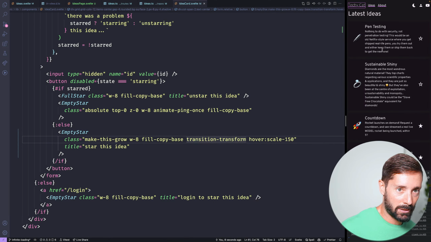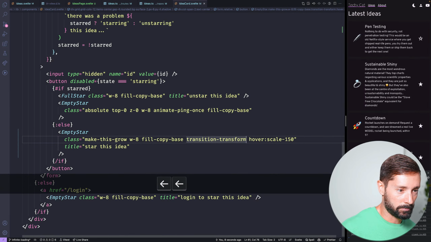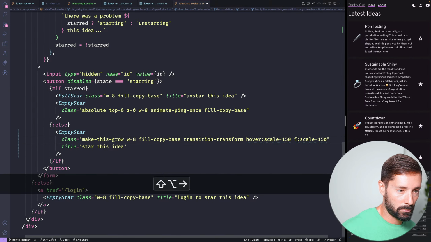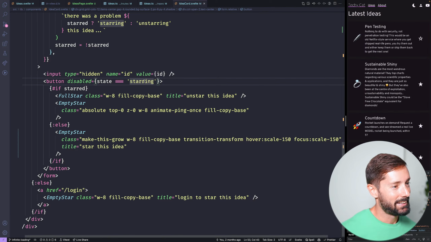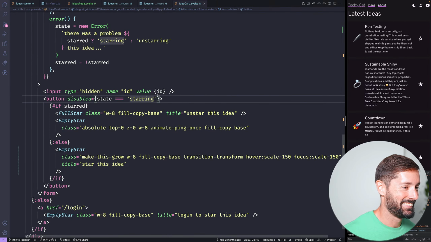And you can also, because this works on enter as well, say that on focus you scale. So it will work when event loading started. Huh. Well, it should work when you focus, but is that not the element that captures the focus there? Ah, it's the button. It's this that gets the focus. And because it's disabled, it doesn't work. I don't know. Something funky is happening there.